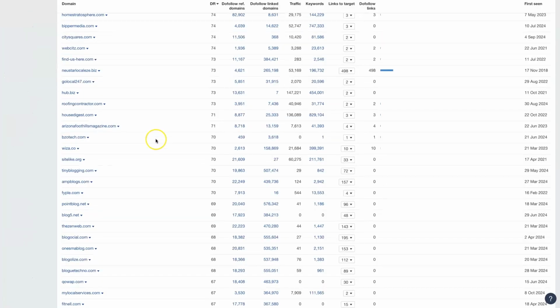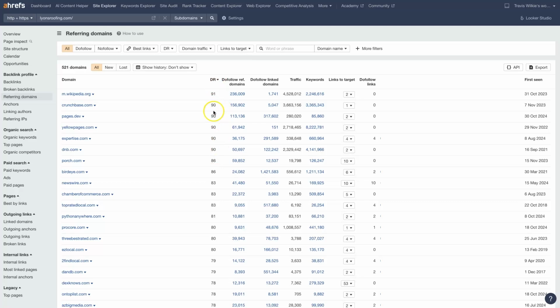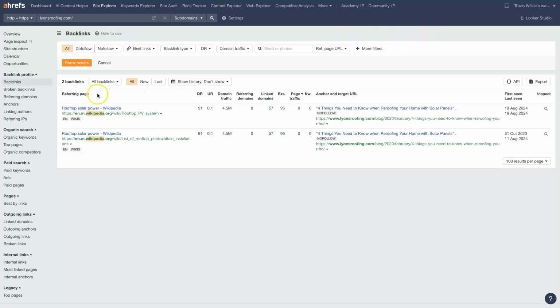But this is really going to give us an indication of how many authoritative websites they have backlinks from, how authoritative those websites are that they're getting the backlinks from, how many backlinks they have from each website, etc., etc. And then again, like I was saying, you just start figuring out how they're doing it and go reverse engineer what they're already doing to have success and see if you can outperform what they have going on.